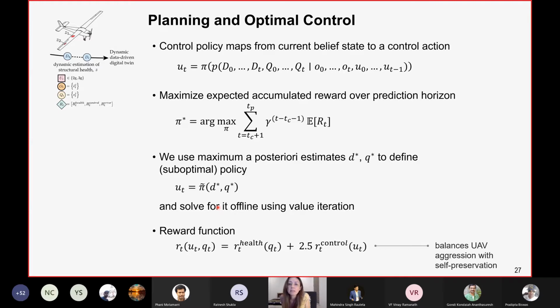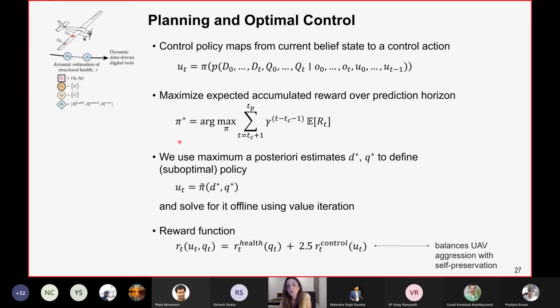So the next element we need is a control policy, pi, that maps our digital state and our prediction of the quantities of interest into an optimal action. We're going to define that control policy by maximizing an expected accumulated reward over the prediction horizon. So here we are taking the expected reward over the future, over the prediction horizon, and gamma here is a discount factor.